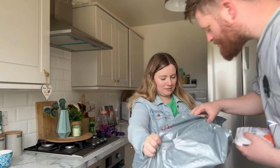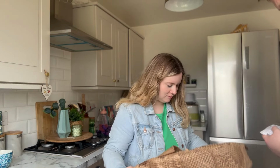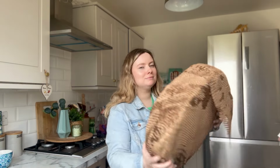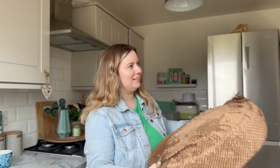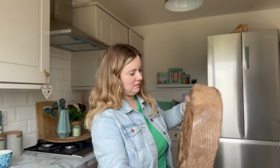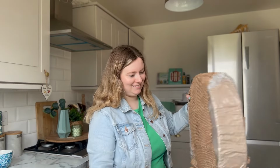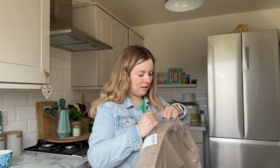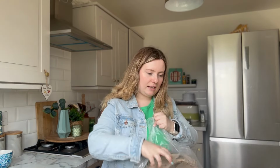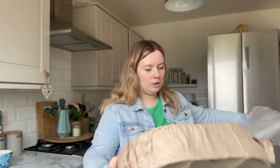What's in the big bag, you may ask? Careful! I wish your face was on camera right now. Shelf? It's like this. Shelf? Yeah, it is. Oh, so you walk away when you know it's a shelf. For our bedroom. You should be interested. God, I feel like I'm doing pass the parcel. There's so many layers. Come and look at it, though.